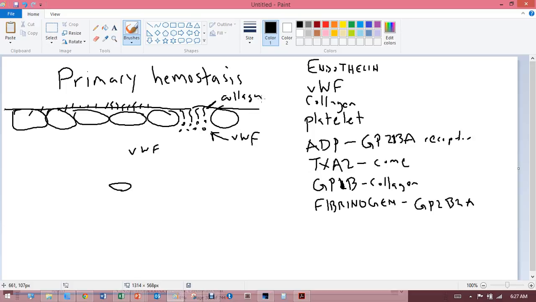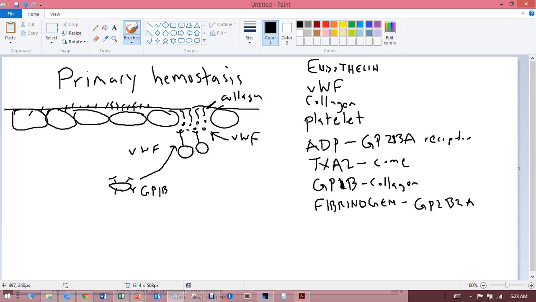And these little platelets have these little receptors on here, and these receptors are called GP1B receptors. These receptors bind to collagen. So this platelet now comes over here and has this little receptor on it, and it binds to the collagen. So now we're getting some little platelets binding to this collagen, and that helps cover it up.